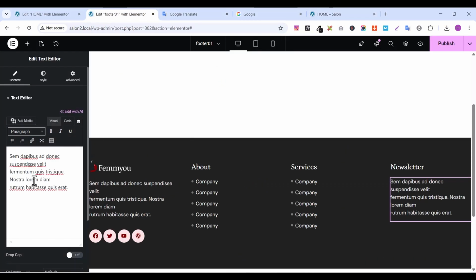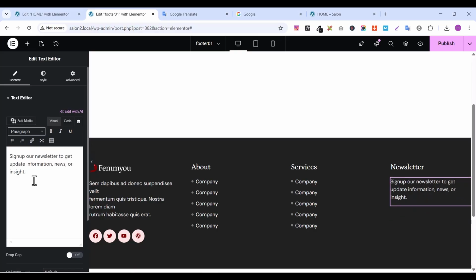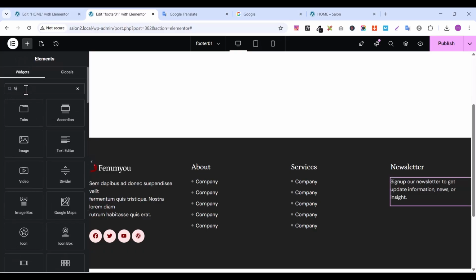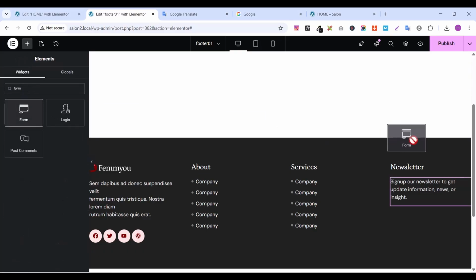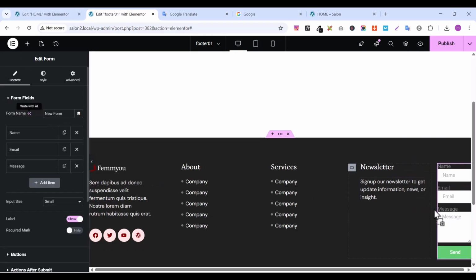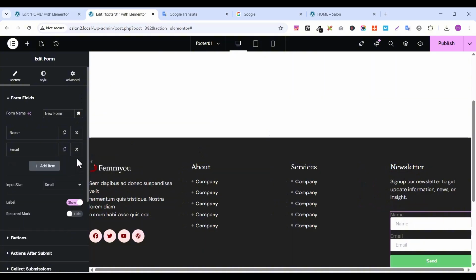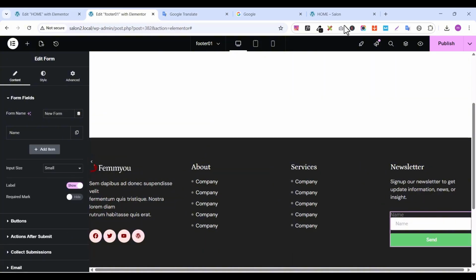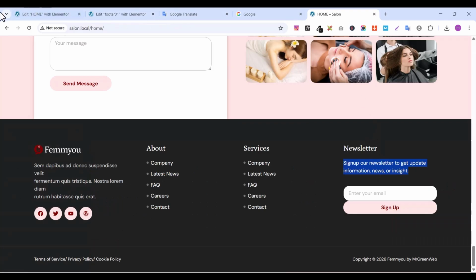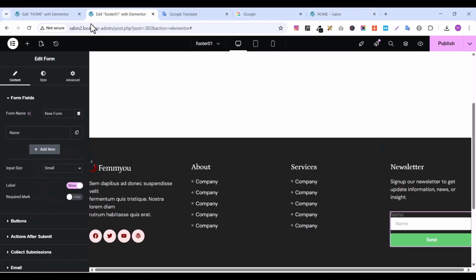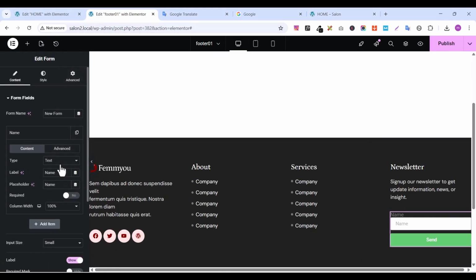and paste it here. Okay, so let's go to our element panel and look for form. Drag this form below inside here. So let's delete this. Okay, so let's change the type.